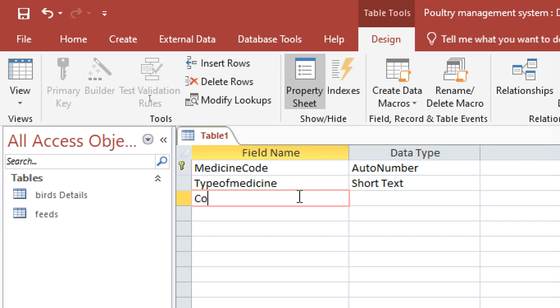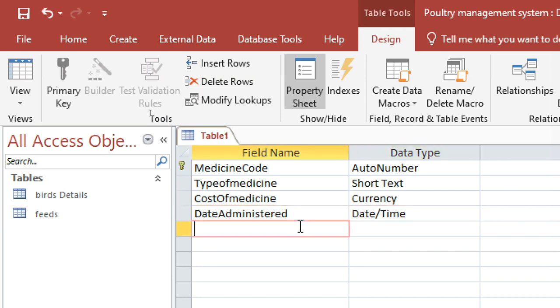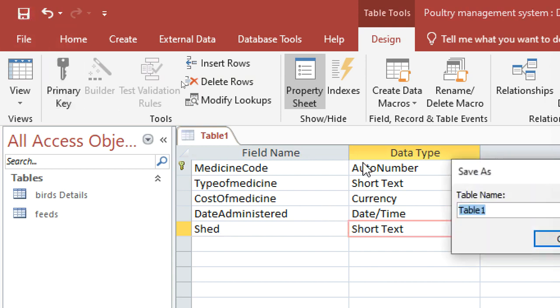Then we can have the cost of medicine, currency. Then we have date administered, date and time. Then we can have the shed in which this bird resides. Then after having done that, I just need now to save that one. This is medicine.